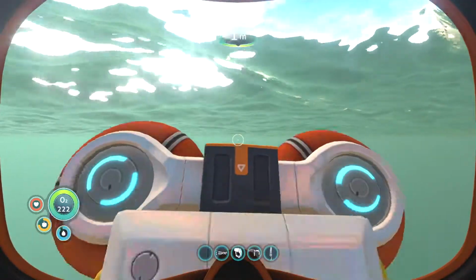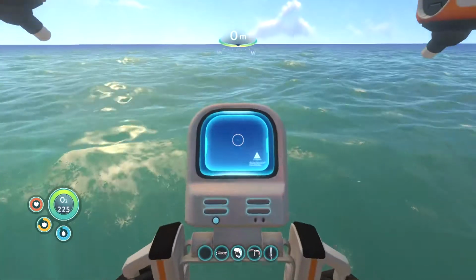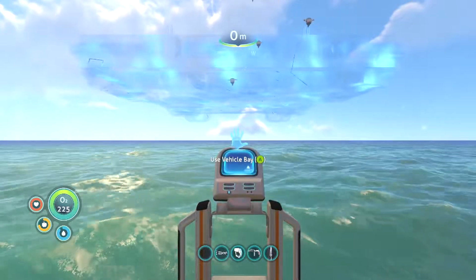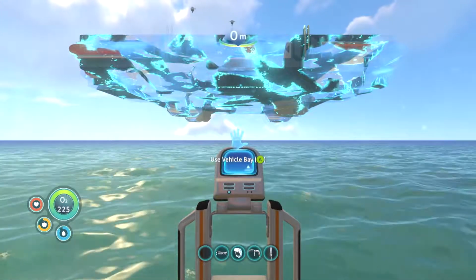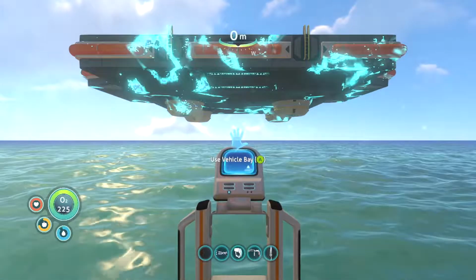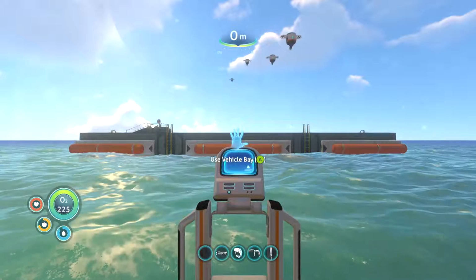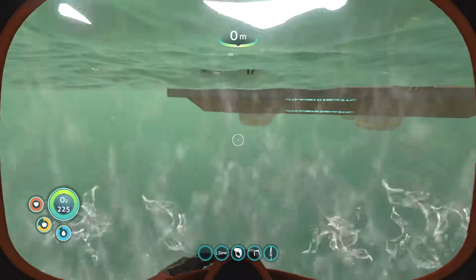Right, so mobile vehicle bay. Out you go, sir. Climb. Yes, please. Right, here we go. Neptune launch platform. Get ready, boys. Here we are. And there it is, guys. That is the Neptune launch platform. Let's go and have a look around.